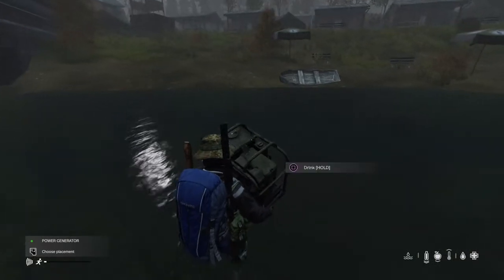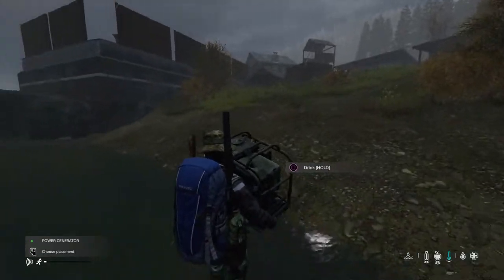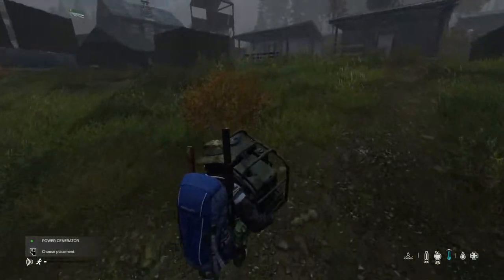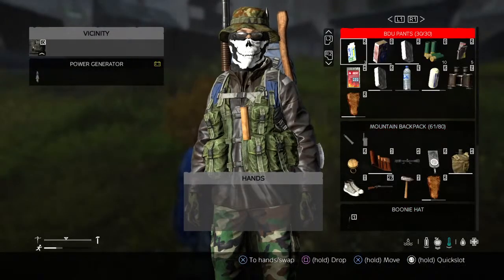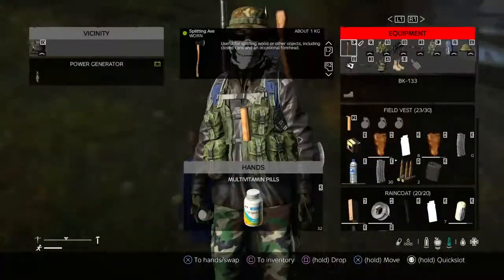Can we just walk across here? A bit deep. Ooh. I think we swam for a little bit there, didn't we? We just got incredibly cold as well. That's what we should do. If you've got them, you should always munch on vitamin pills when you're getting wet and cold. Always.